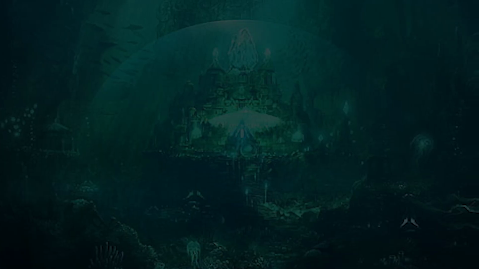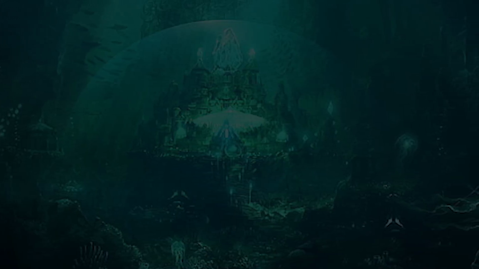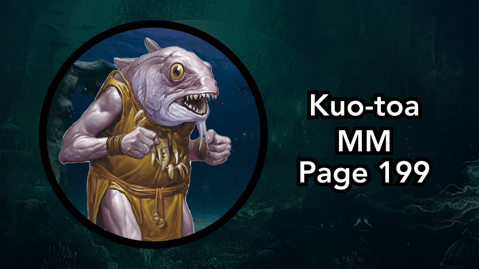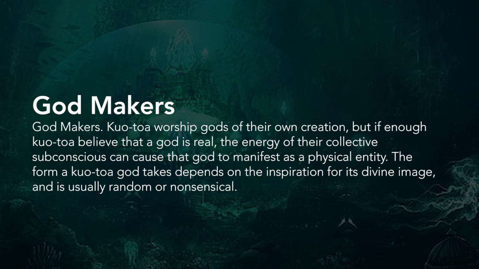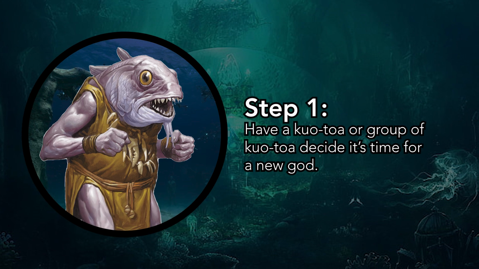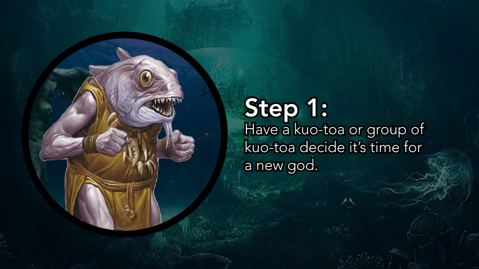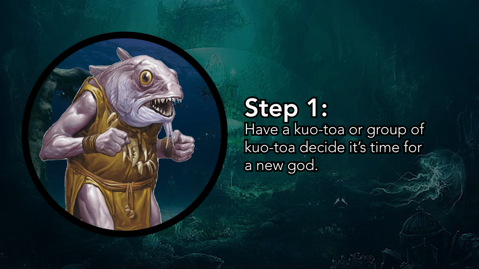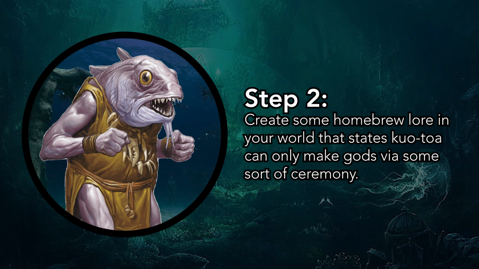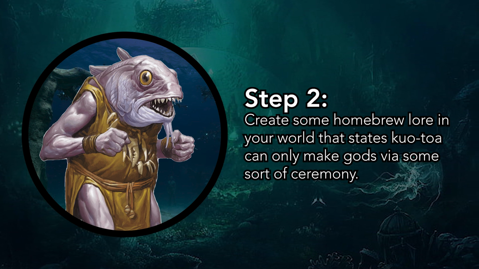Another great minion is everybody's favorite fishy people, the Kuo-toa. Not only do they serve as solid basic minions, but they come with everybody's favorite piece of Dungeons & Dragons lore, which is Kuo-toa can create gods. So having your Sea Hags magically manipulate your Kuo-toa to get access to such a power could be quite a lot of fun, but I think the funniest way to integrate the Kuo-toa is to have your Sea Hags watch the Kuo-toa and wait for them to want to create a god, and then create some homebrew lore where your Kuo-toa do so by some sort of ceremony.